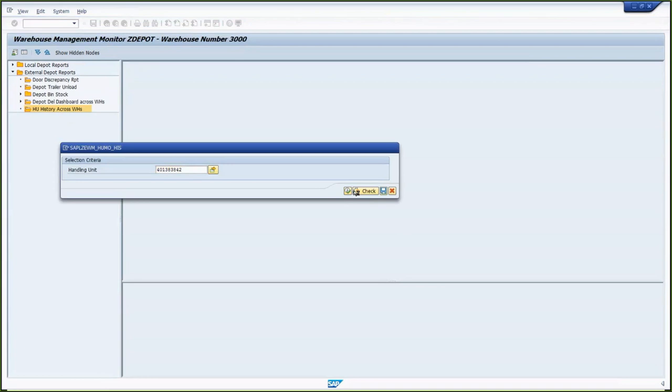And we're going to get the history where that HU's been, all the different dynamics of its warehouse tasks. So if it's been on a trailer, if it's been in the racks, if it's been at your depot, if it's been on the returns bin, wherever the case may be, it will show the history of that HU and all the warehouse tasks that are attached to it. So once we get into that, I'll show you the navigation throughout that.